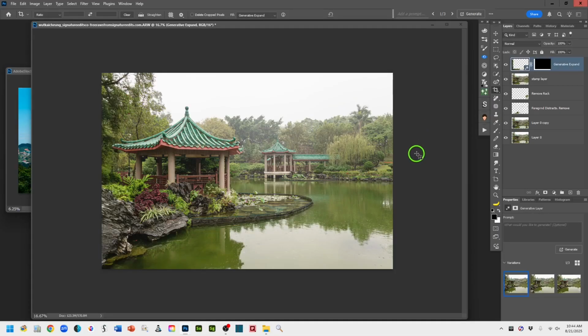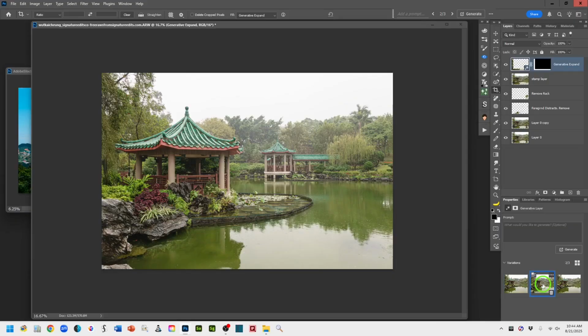Okay, and because I used a generative expand that debits credits, you are given, in your properties panel here on the right side of my interface, 3 variations that you can check to see which one you like the best. So we can just look and see in the areas that were expanded what we like. So yes, it did what I wanted it to do, and it finished out the roof line versus chopping it off.